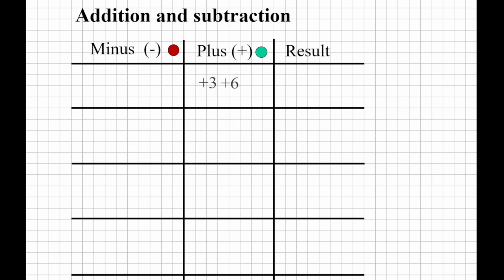In the first example, we are adding two positive numbers. We simply add 3 plus 6 as we normally do, and the result is 9. In the second example, we only have negative numbers, so the result will be the sum of all the numbers in negative. Since the sum of the numbers is 6 plus 2 plus 1, or 9, the result is negative 9.